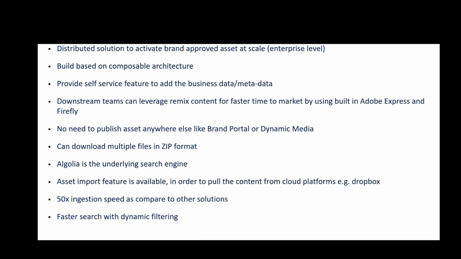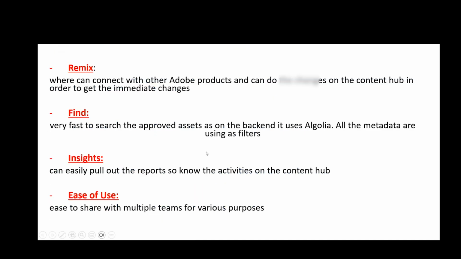Another feature is dynamic filtering, because all the assets could have different metadata. Whenever we are searching for any asset, whatever metadata Algolia finds will be available in our filtering section. And based on the selection of the filtering criteria, it will always narrow down the search results. But dynamic filters are based on the metadata that we are syncing and associated with the assets.